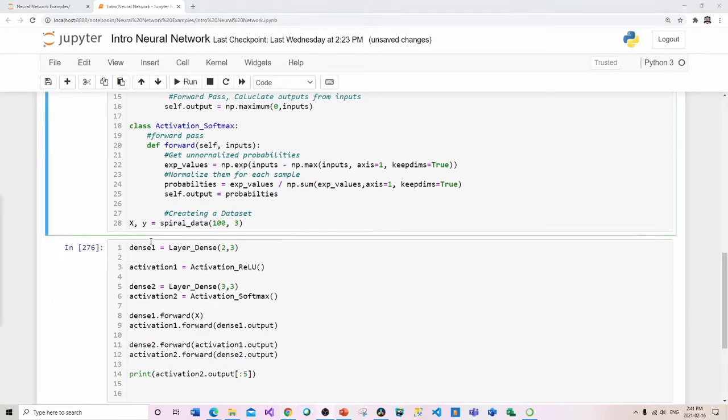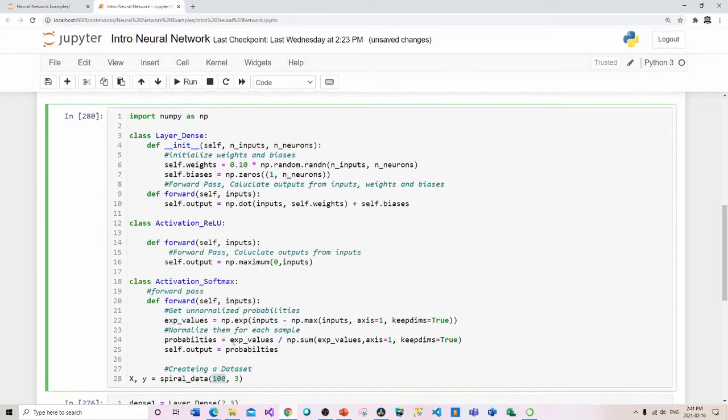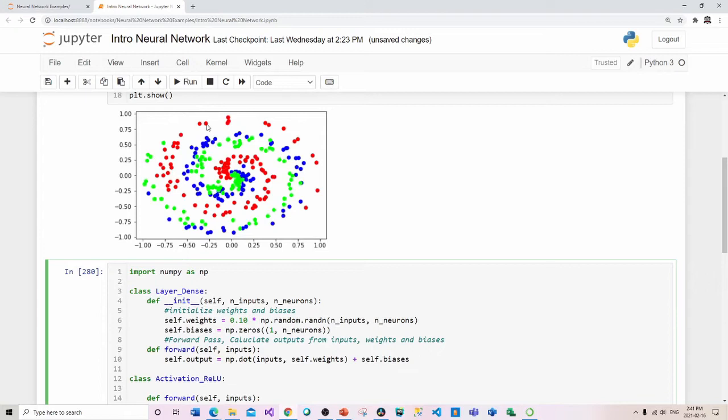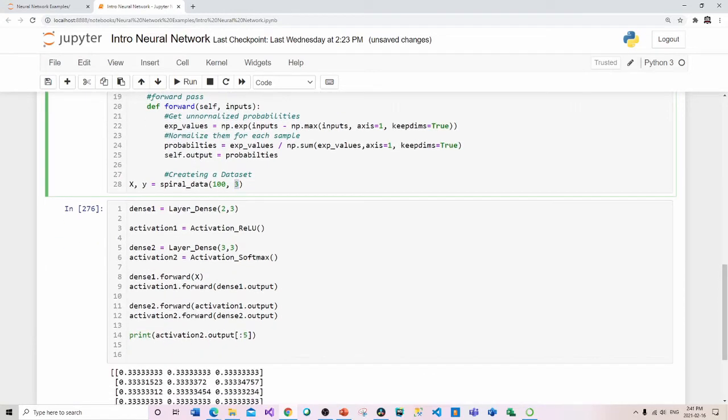Okay. And within this data set, we're saying, give us 100 samples. So you'll see here, there's 100 red, there's 100 blue, 100 green. But I also want 3 classes. Okay. So I've got red, blue, and green. That's 3 classes. Okay. So that's why we're doing it in this way.